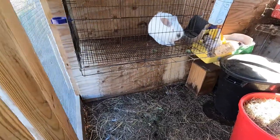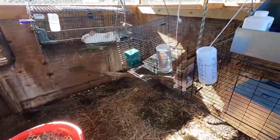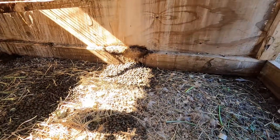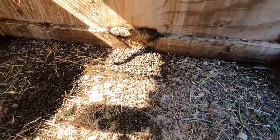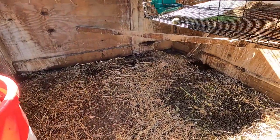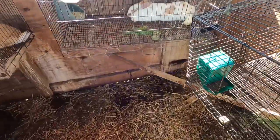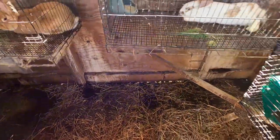Well, I said one more note on composting. I did want to mention rabbit manure. So this is our little room where we have our rabbits, and they have something called a cold manure. So it's not a hot manure like chicken manure, and you can see that it's in this pelleted form. Those can be added straight to your garden and will break down slowly, and they won't damage your vegetables if you put that in even before it breaks down. But rabbit manure is one of the best things you can put in your garden as a natural compost.